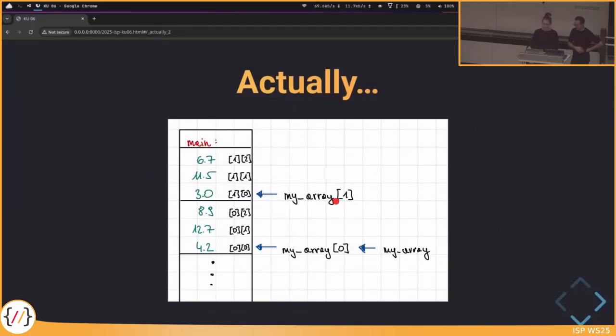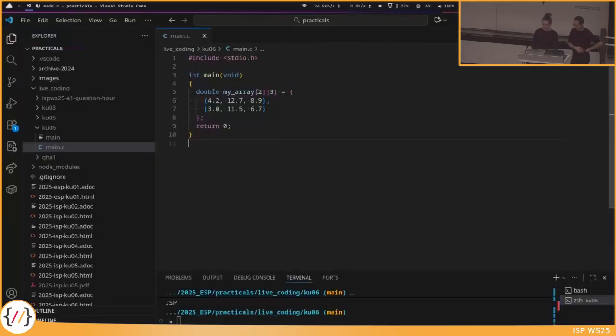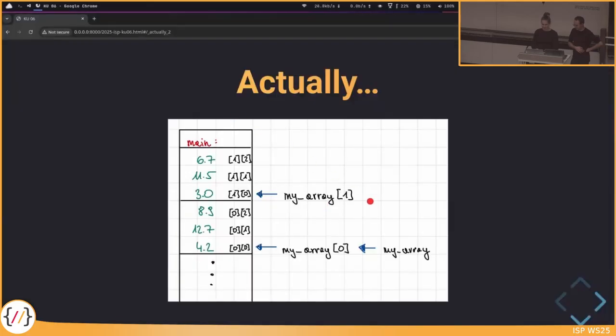As you can imagine, now that we have a 2D array, we have 2 dimensions here. And what happens is that now this is a double pointer, a pointer to a pointer, because if we dereference my array, we still get a pointer which points to the same element, and then we need to dereference this again to actually get to the element. And again, as for one-dimensional arrays, these pointers don't exist in memory, but they still behave like they do.